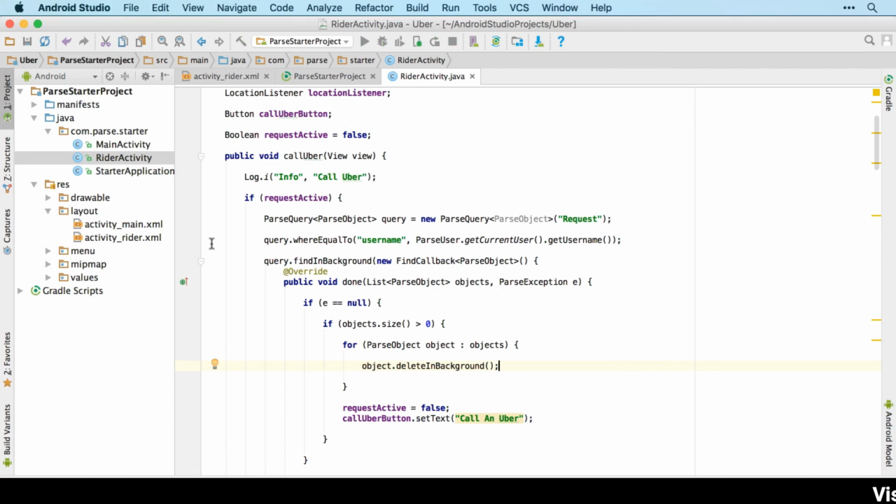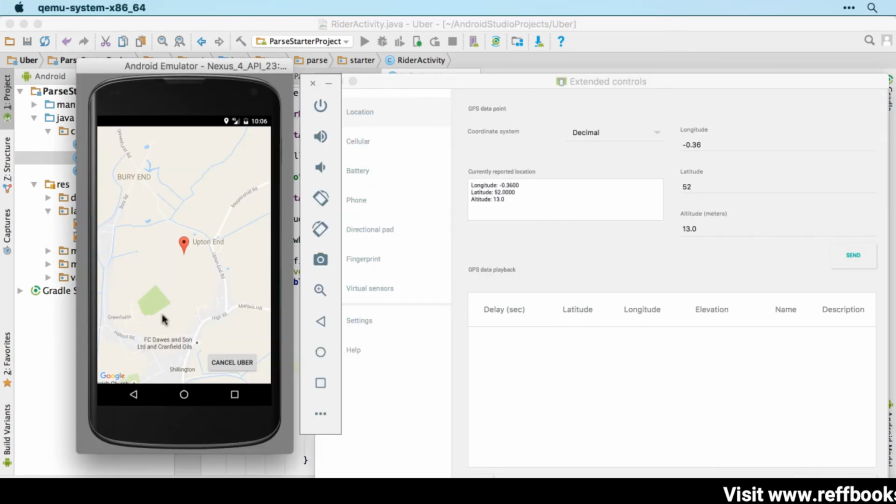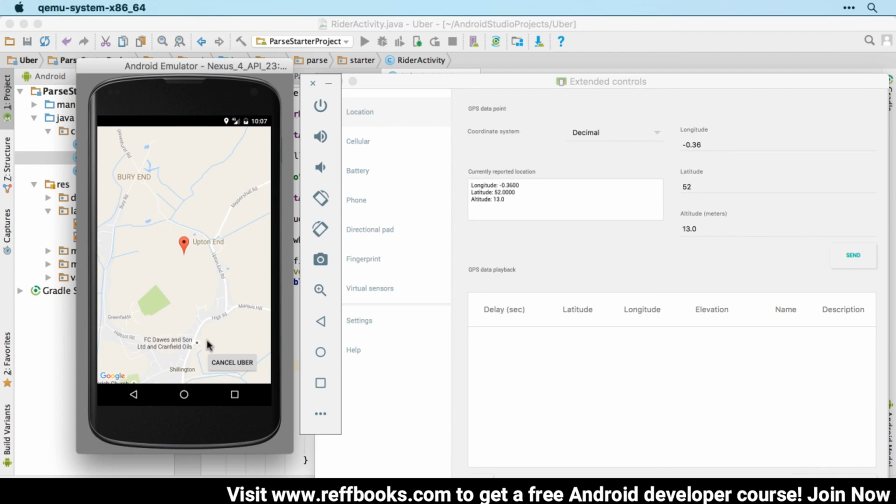But now, our app should display what we want, which is when a request is active, then it will show the Cancel Uber button when we load the app, and then when we press the Cancel Uber button, it will remove the Uber request from Parse server and update the button and the app state as well.